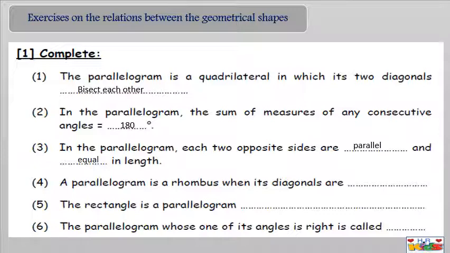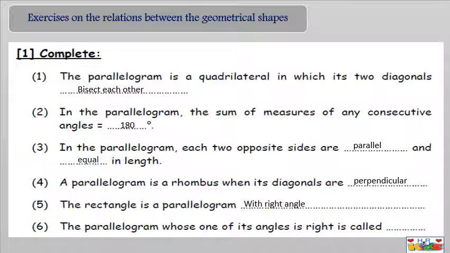Number 4. A parallelogram is a rhombus when its diagonals are. الباراليلوجرام عشان يكون rhombus ايه اللي هيحصل للدياجونالز بتاعته؟ قال لي الدياجونالز بتاعته هتكون are perpendicular. برافو عليكم. Number 5. The rectangle is a parallelogram. يلا نشوف parallelogram عشان نغيره ونخليه rectangle لازم اغير عنده ايه؟ قال لي ممكن نقول with right angle. واحد تاني يقول لي يا مستر ممكن يكون كمان with two diagonals are equal.